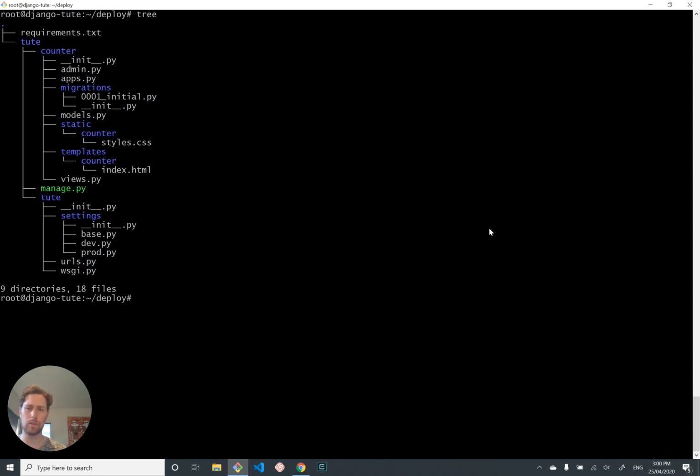So the next thing we want to do is put it in its home. We don't actually want to run our project from this deploy directory. This is just the place where we're uploading the code. And that's a pretty common pattern in deployments, where we have one folder where we dump all the code, and then another folder where we actually set up and run the app. So to make this easy, we're just going to make a directory called app.